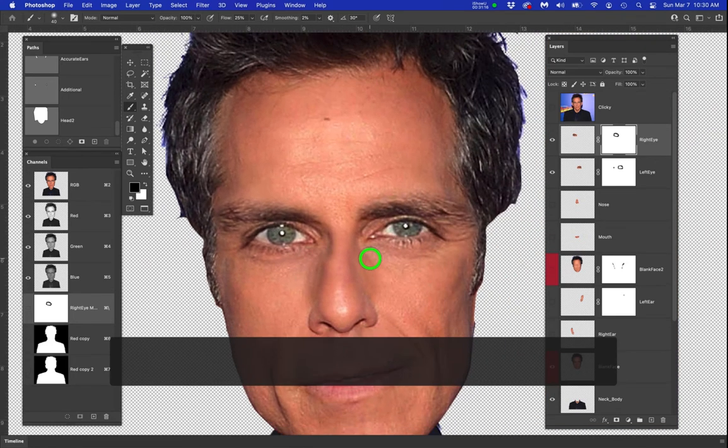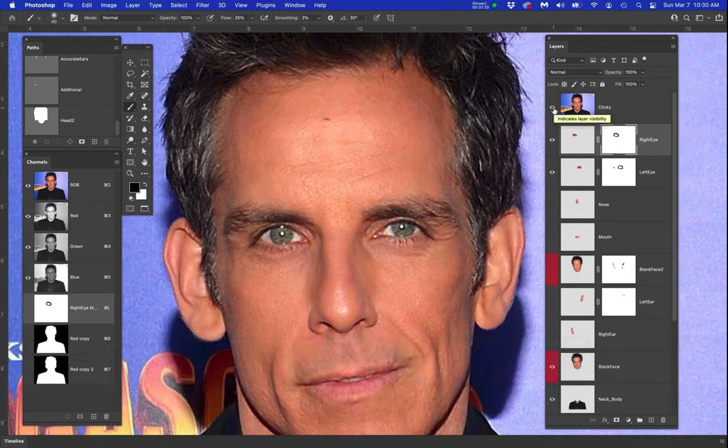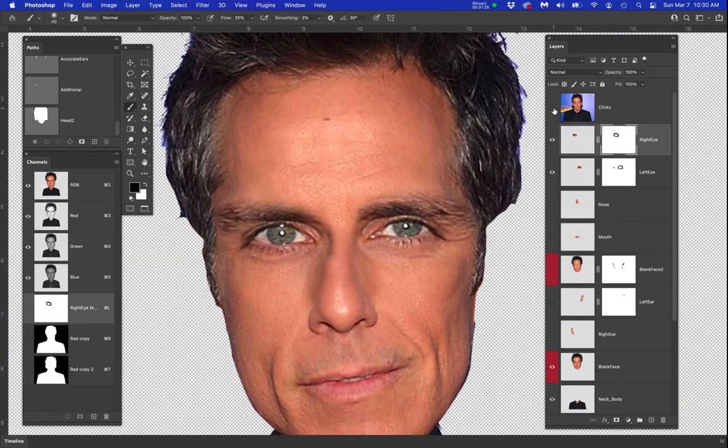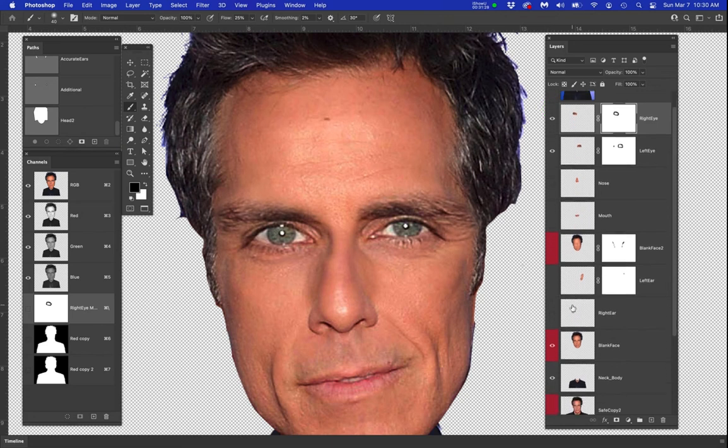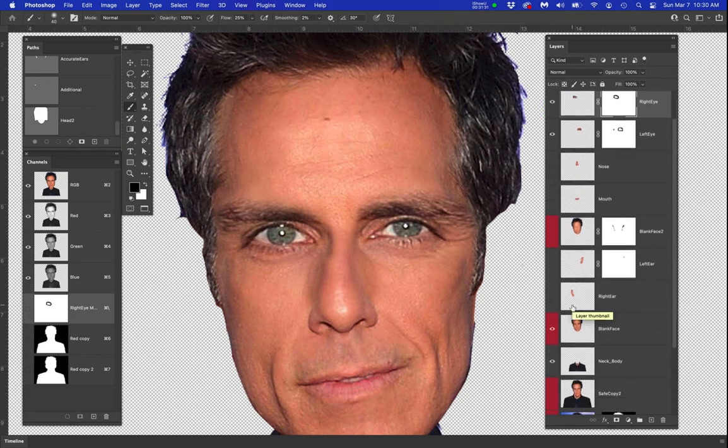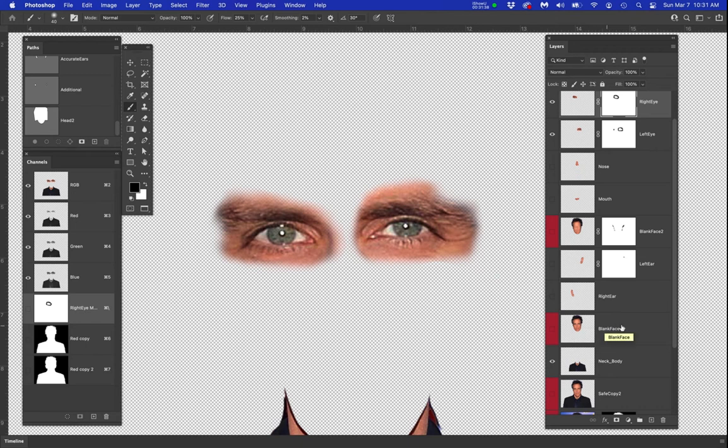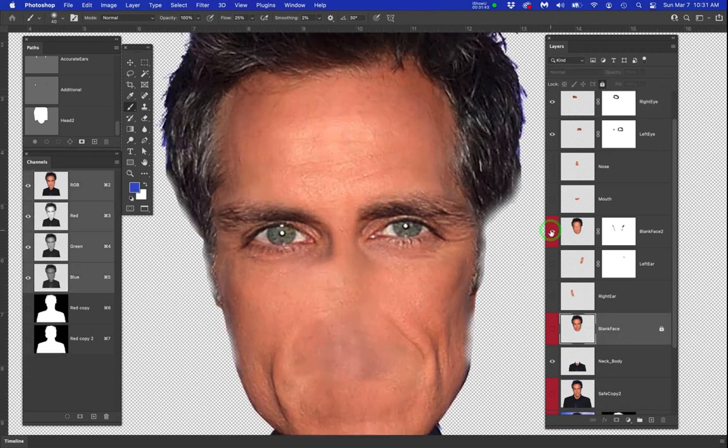Now, this is what a caricature artist does. They look at the image and they say, what has to happen to his nose? Well, in this case, I think his nose needs to get smaller. So let's go to the nose. Oops. I turned on the wrong blank face. I should have locked that layer. This is the blank face I want to turn on. Sorry, that happens. Let's go to the nose.